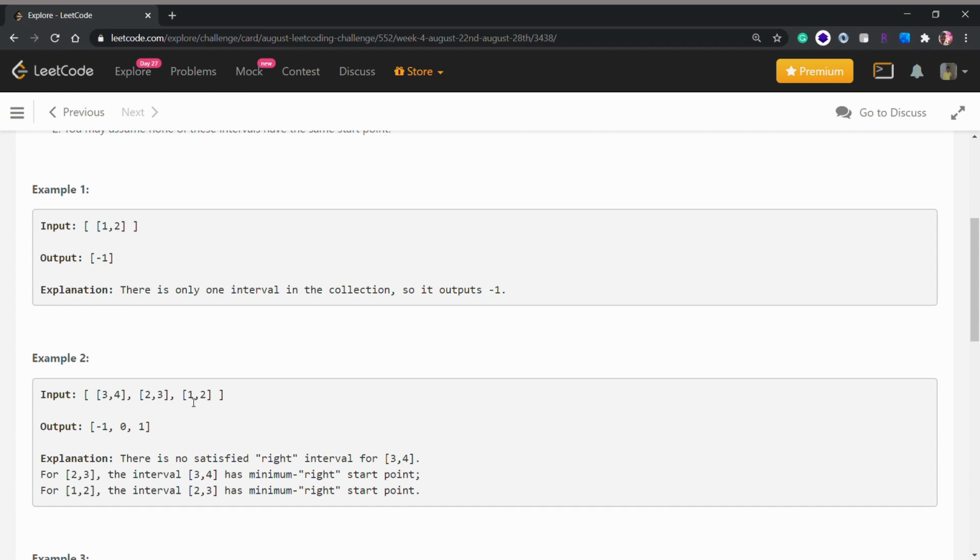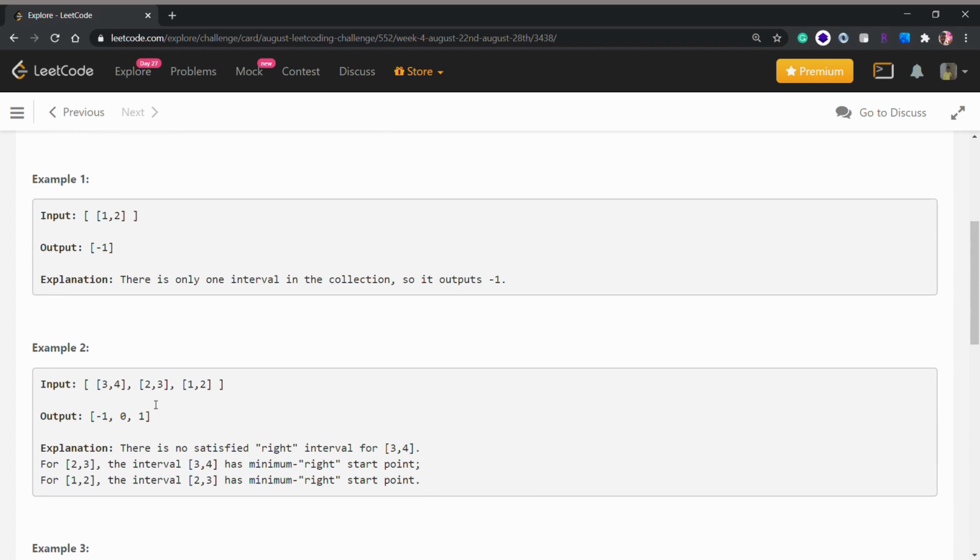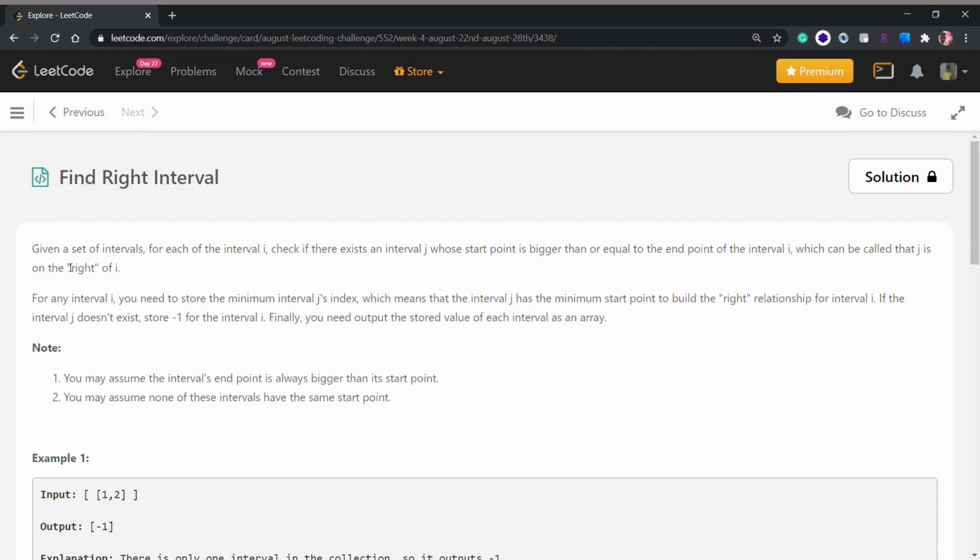And when we look at 1 and 2, let's have a look at the other indexes. 3 is greater than 2, but we also have 2 and 3. So 2 is the closest one to this interval. 2 3 is our closest interval to 1 2, because there's one condition: for any interval i, you need to store the minimum interval j's index.